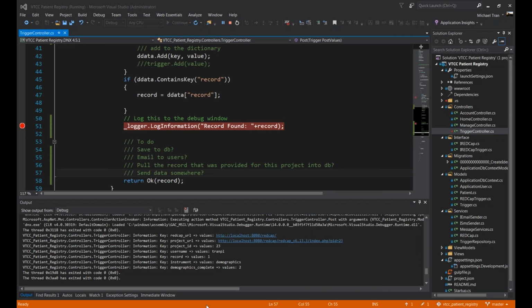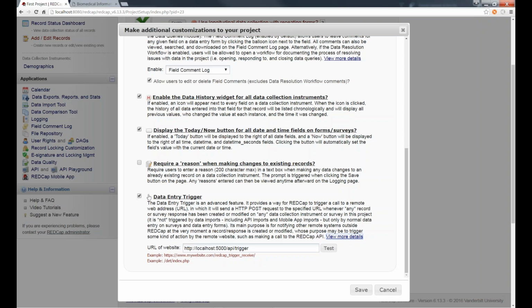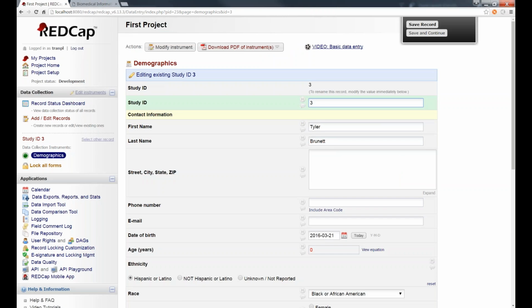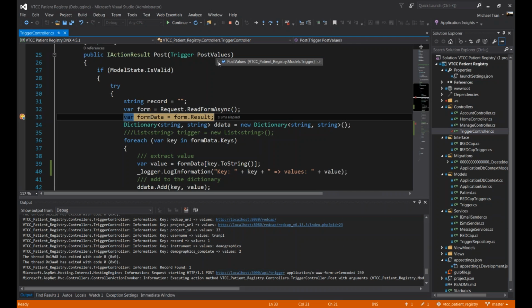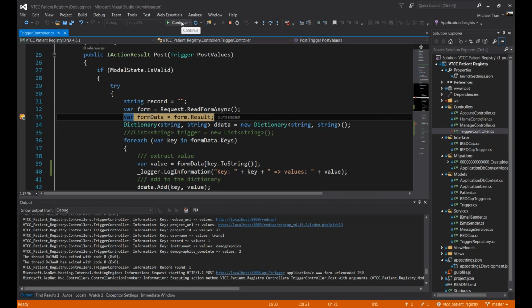So what I'm just demonstrating to you is that I was able to receive some data because of the trigger. So let's say we change from record 1 to 3, and we change the name of this person here, hit the save button. Then the new post values are here. That's the information of the trigger, not the record itself. So any change in the record or instruments or change from surveys will trigger the information and it's sent to this web address. So same thing.